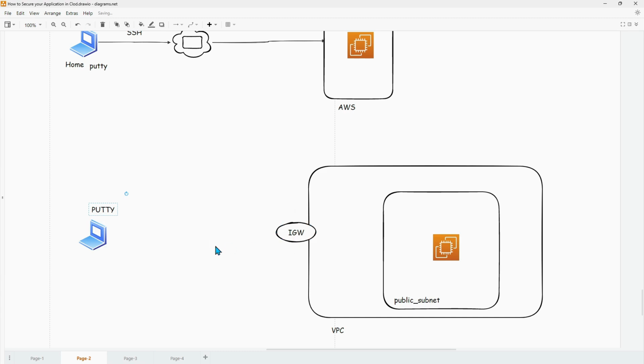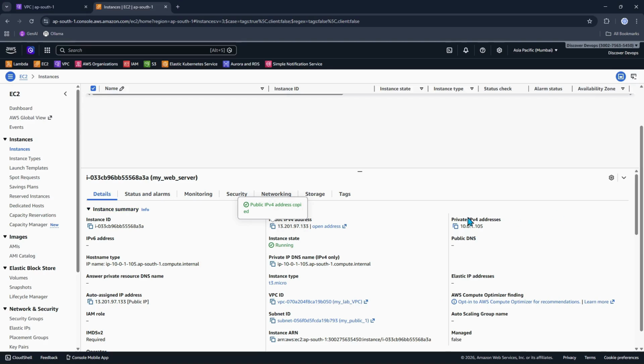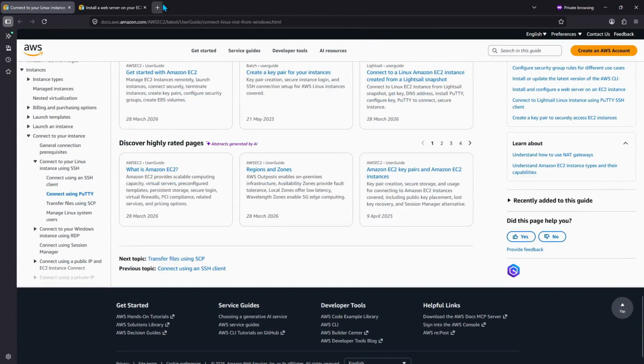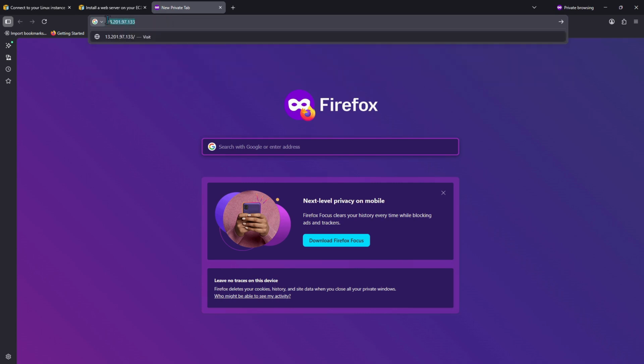I am connecting to IGW. The traffic is going to internet. When I am giving the IP address of that instance, what is the IP address? The public IP address. Let me copy this IP address. The IP address of the machine is 13 dot something something. Let me copy this IP address somewhere at the notepad, or let me copy it at the browser. Where is my browser? Yep. I'll save it here. This is my IP address.